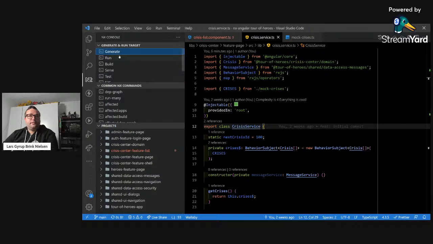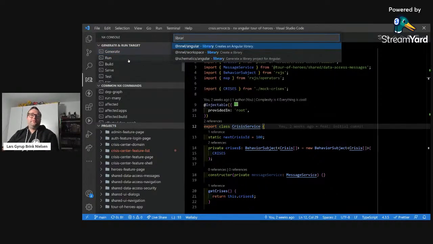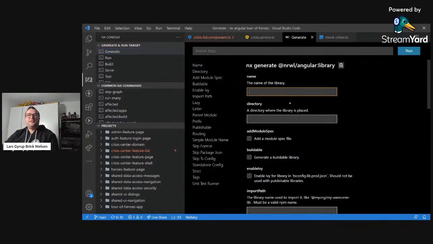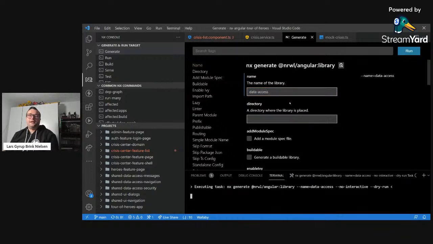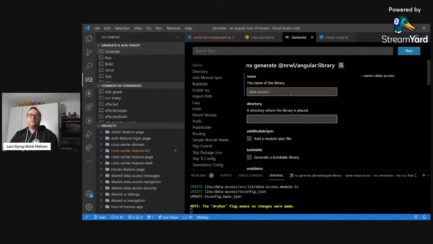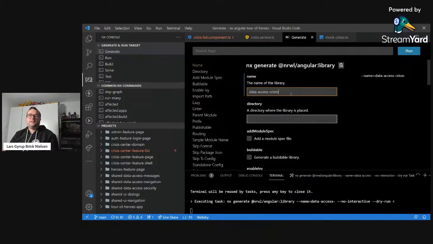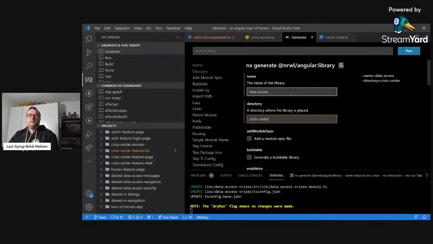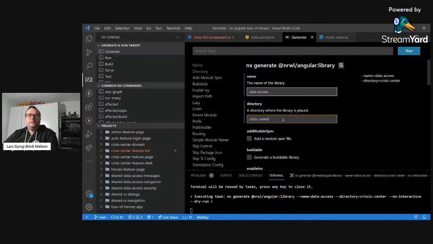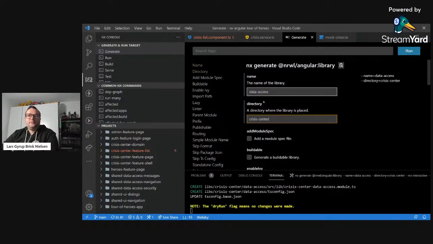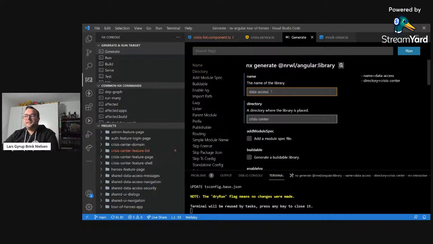So let's do that. Let's generate a library. We've done that several times by now. It's a data access, and that's the type. I might give it a name, so it could be data access crisis. But since we're already in the crisis center grouping folder, the crisis center domain, I don't care to give it a specific name unless we need several data access libraries in here, and we don't right now.